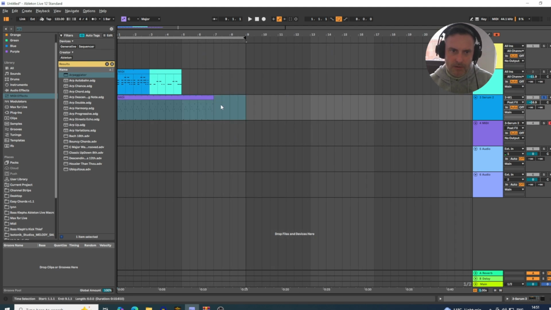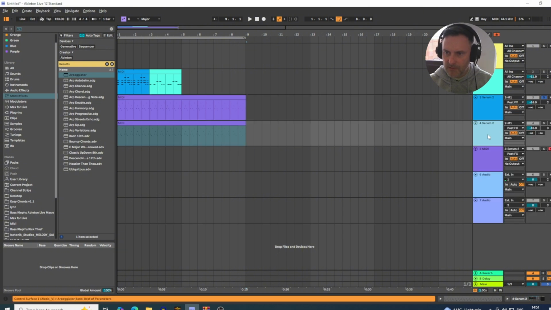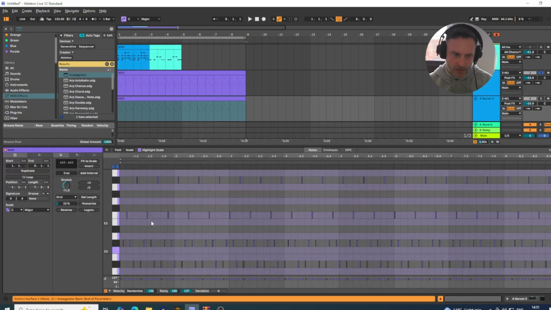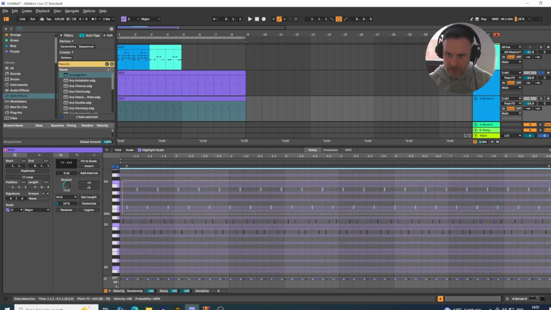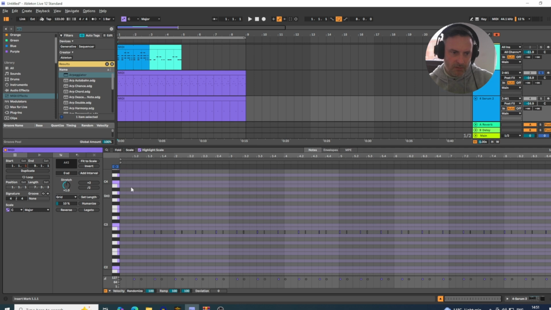To number 9, length bar. And we'll Control J that now. And let's say we create another, we'll duplicate that Serum there. And we'll maybe take these notes out here. And we'll start with the root note.